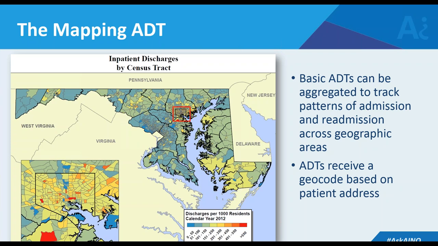In fact, some of the main syndromic surveillance programs out there are based on the chief complaint that comes in the ADT. It's not a very reliable method of ascertaining diagnosis, but at a crude level for looking at respiratory disease, there are algorithms for looking at different chief complaints for that. So you could take that system, map it to the exact address, and you'd be able to say, well, we've got more respiratory disease in, in this case, the Eastern Shore, if that were the case, or what's going on over here. And so it allows you to have a real-time sense of healthcare utilization with some basic information on complaints very cheaply and easily across a vast geographic area.